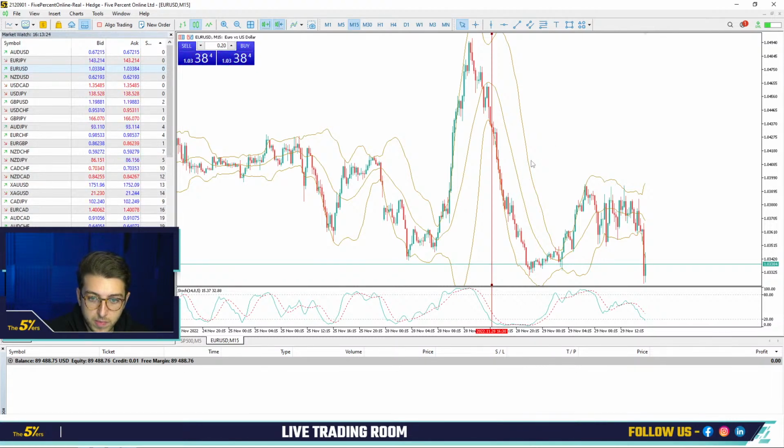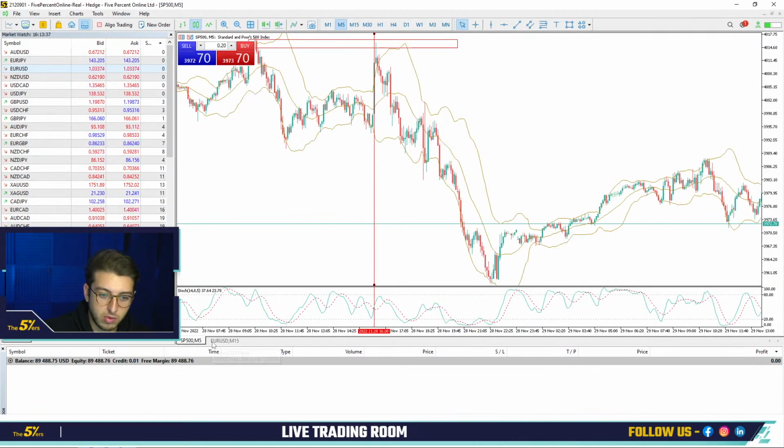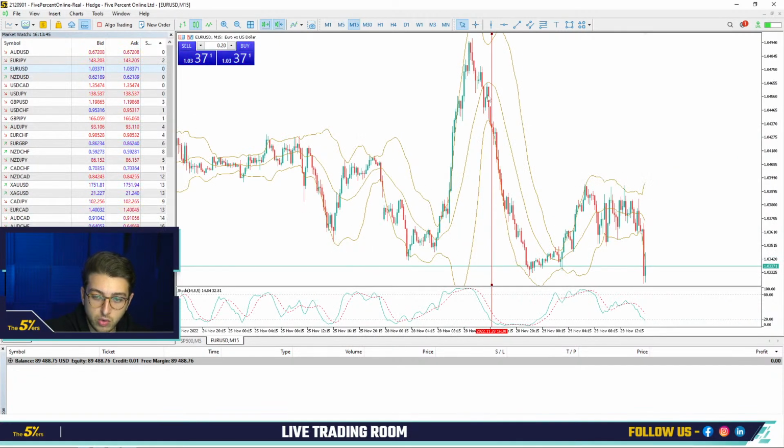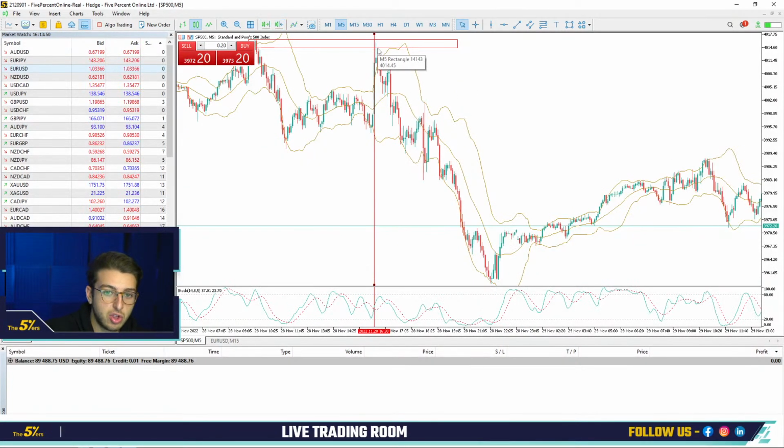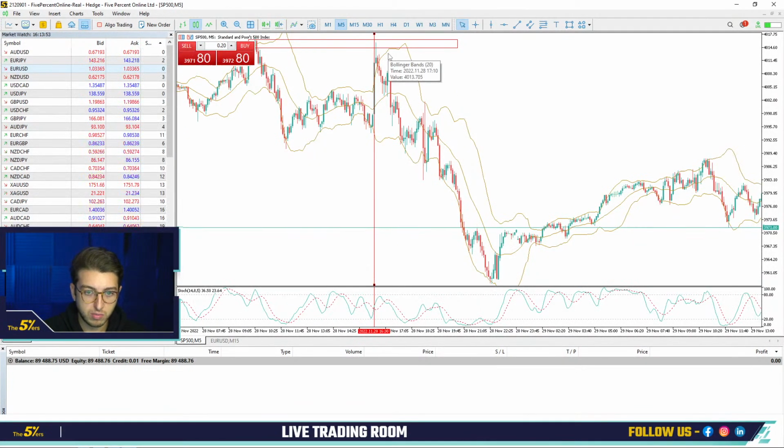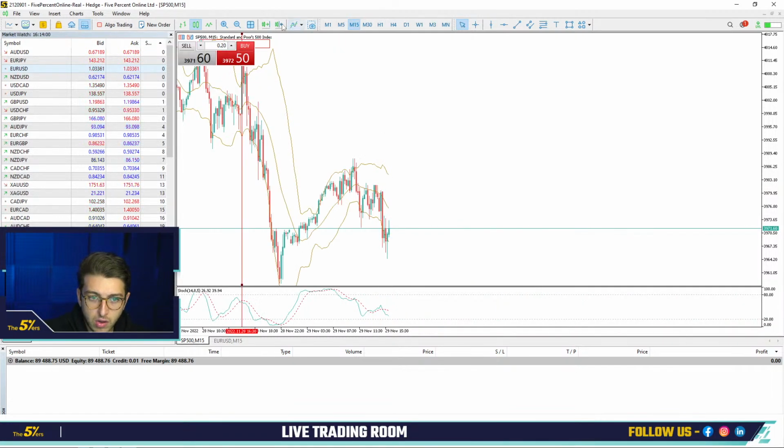The dollar was stronger during that time. And we know that generally between the euro dollar and the S&P there is a positive correlation, meaning in general, when the euro dollar goes down, we will see the S&P going down also, and the opposite. So here, when the market pushed into this area, the dollar didn't react at all and continued going down. For me this was an indication that there is a short-term divergence between what's happening in the dollar and what's happening in the S&P. Of course we should be careful, but yesterday this was quite a big divergence.